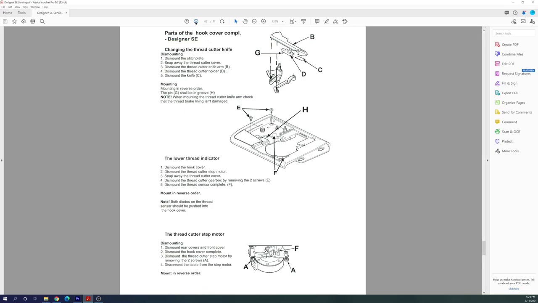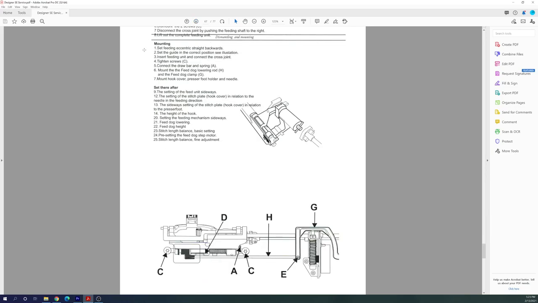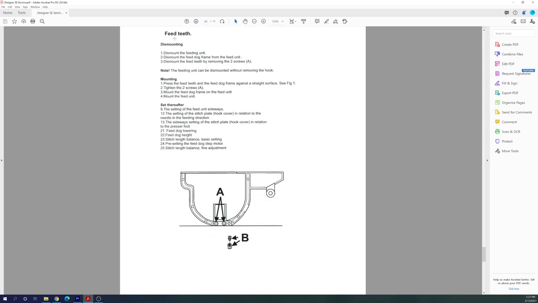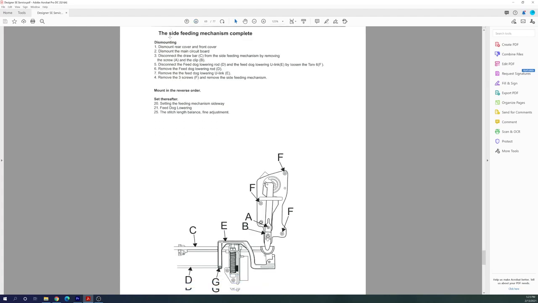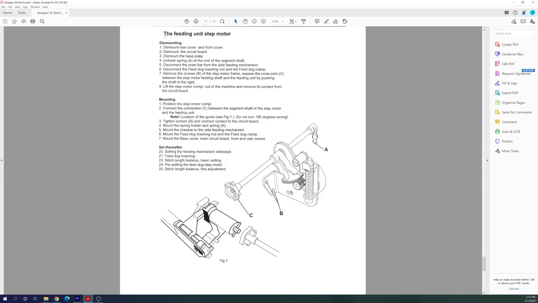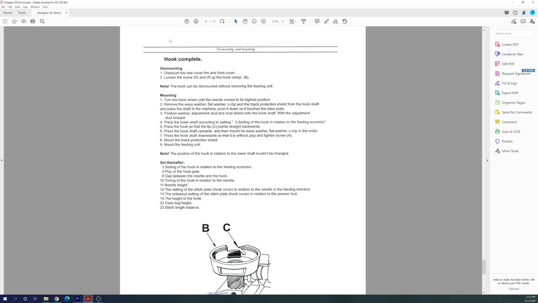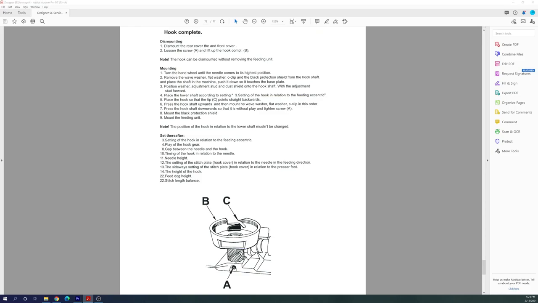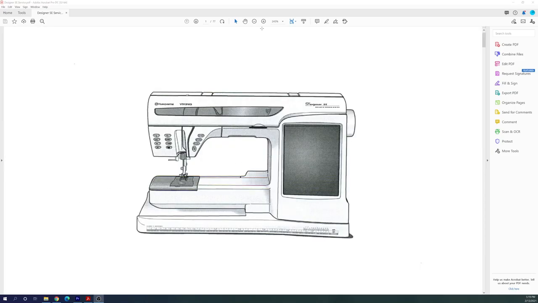These service manuals are a great asset to you if you're going to be working on sewing machines, and I highly recommend them. When you have a problem with a sewing machine and you need to set the timing, or you need to set certain adjustments on there, this is the only way to know exactly what the setting should be. Otherwise, when you're setting things, you're doing trial and error.